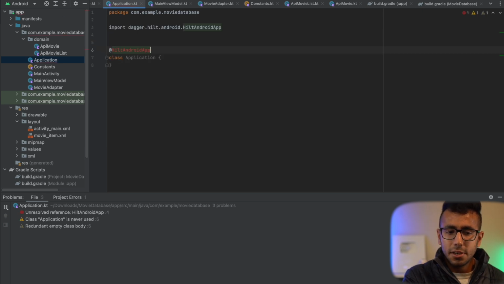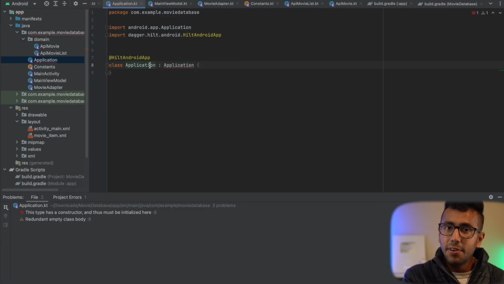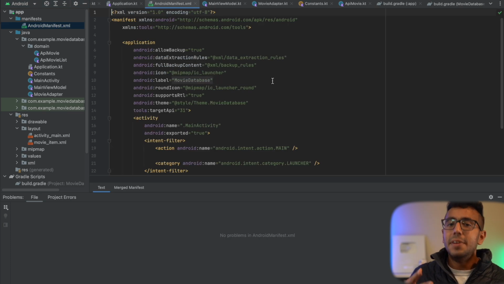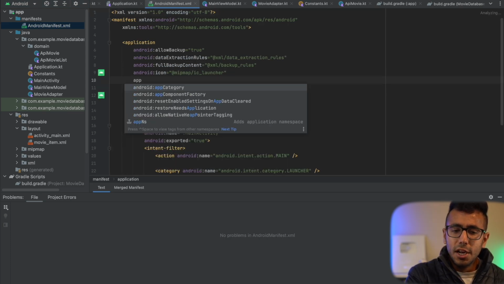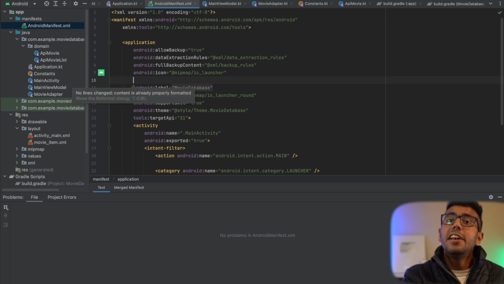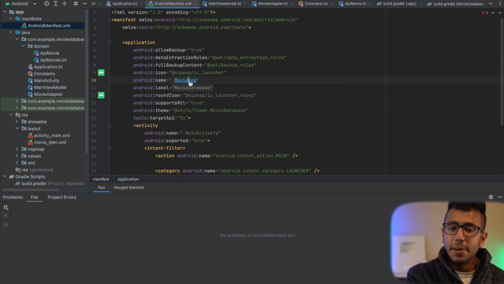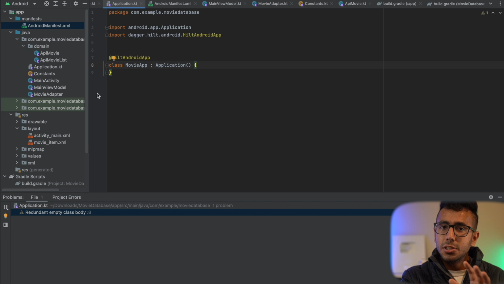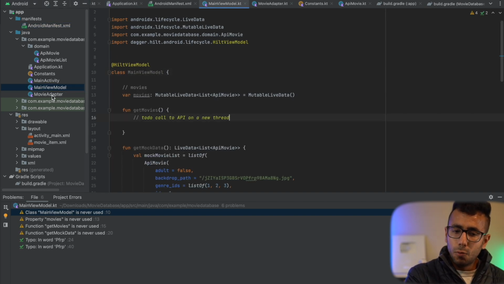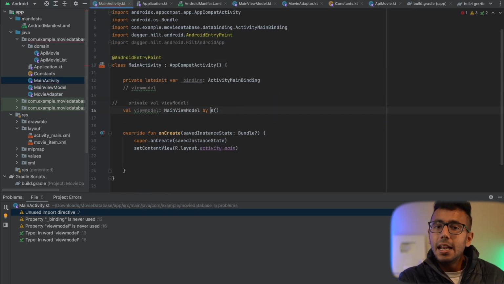So we're creating the application class, and also according to the documentation, you have to go to the manifest file. The manifest file is the file that controls all the elements in the app. You will understand it as you use it more. Here we add permissions, and here we add the main entry point of the app. So in application, we are adding the name of the app. Since we created a new application class, which is called movie app, I'm telling the name of it in the manifest. After adding that, now we can create a view model instance in our main activity.